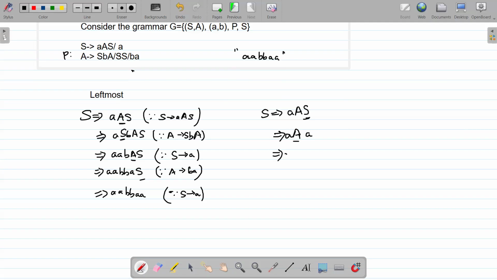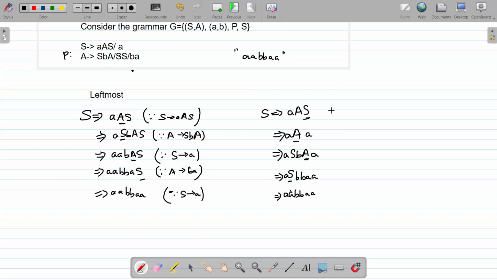So capital A can be replaced by SBA. Now here the rightmost variable is capital A, which can be replaced by ba. Now only S is remaining, which can be replaced by a. So it will give us aabbaa. So that is the string that we wanted.